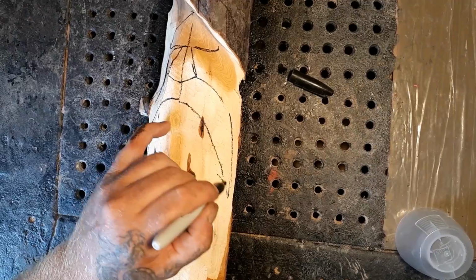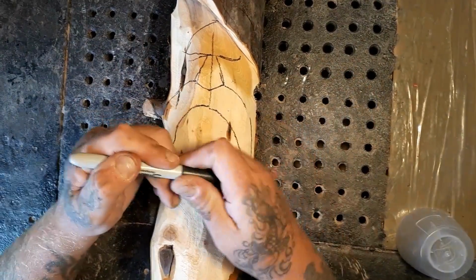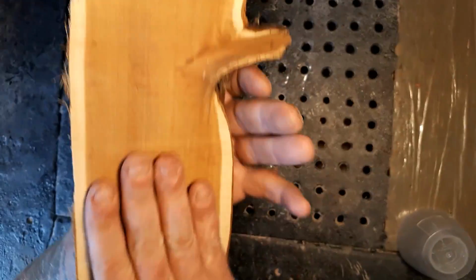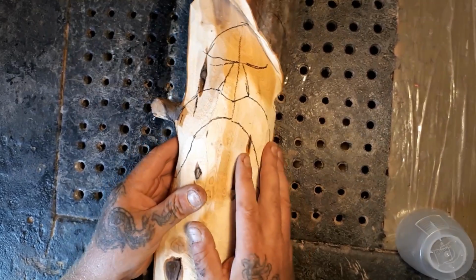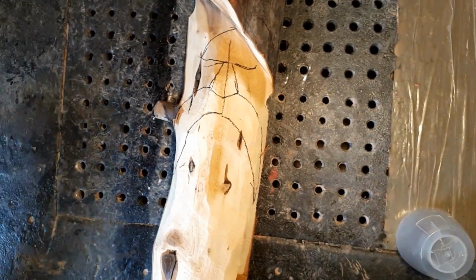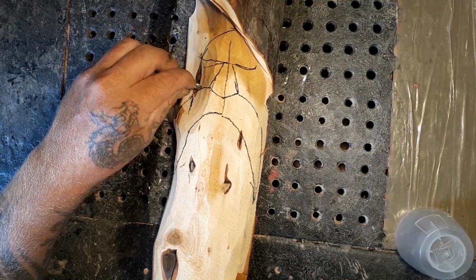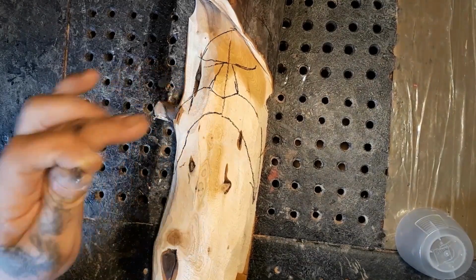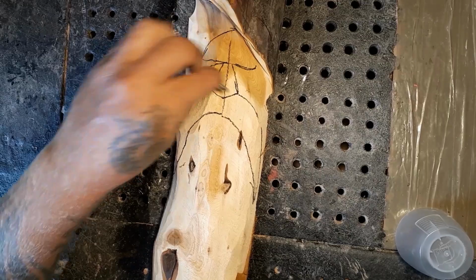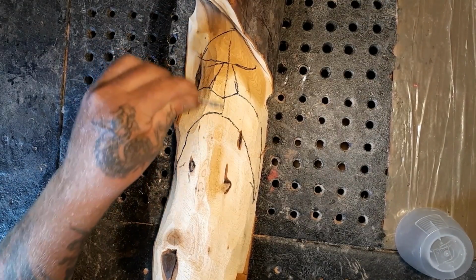This carving, guys, since it's such hard wood, I'll be really taking my time with this stuff. I don't know how this video is going to work, but I just want you guys to see how I love carving the yew wood. I don't know if I'm going to be able to do a step by step, but what I'm going to do first is carve on the outside of the lines everywhere. I'm going to carve real deep from here to here, and that will make the nose pop out. And then I carve in here deep, right? So this is the deepest, and this is the deepest right here, and then right in here. And then I feather the whole mustache back.